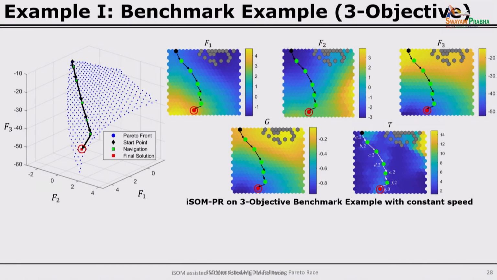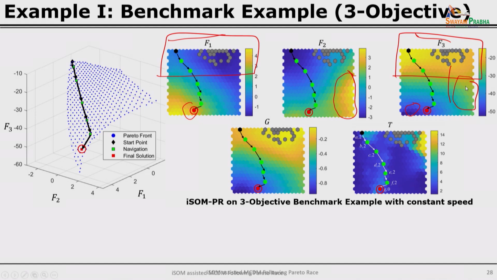The other one is the benchmark example in which there are 3 objective functions f1, f2, f3, and you can see the component planes of f1, f2, f3. So it clearly says that f1 and f3 are conflicting with each other. Here f3 is very high and the corresponding f1 is low. So if you want to improve on f3, you want to come over here, you have to sacrifice on f1. The other thing, f2 is also conflicting with f3 because f2 has a very high value here and a relatively moderate value over here. So the conflictiveness of the objective functions is very clear here.